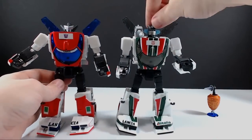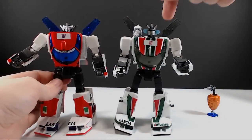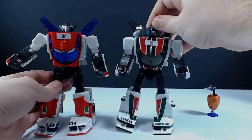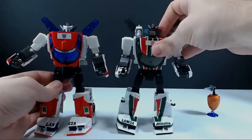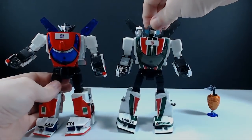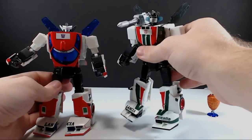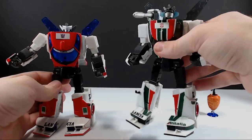On my Wheeljack, if you're wondering where I got the blue ears, they are Non-F Productions ones, which I picked up at The Chosen Prime. If you want to get yourself some blue Wheeljack ears you can go there. I believe The Chosen Prime also has Dr. Wu blue ears for Wheeljack, but my Wheeljack ears are the Non-F Productions glow-in-the-dark version, which is absolutely awesome. I did do a review for them — I highly recommend picking that up.